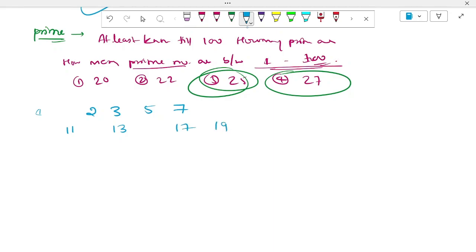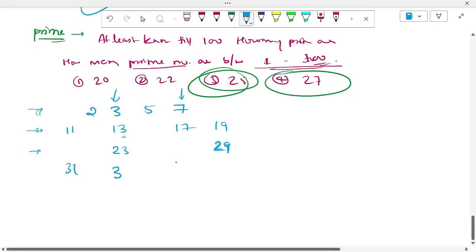There is a reason behind why I am writing like this. You can see this part here, all values having 3 as their remainder when you divide by 10. Okay, this is the second set, and if you see the third set, this is 23 and 27. Okay, 27 is divisible by 3, so you will not take 27, it is actually 29. Okay, so there are two here. You need to remember these three lines. This is important. Fine. Okay, 31 and 37.